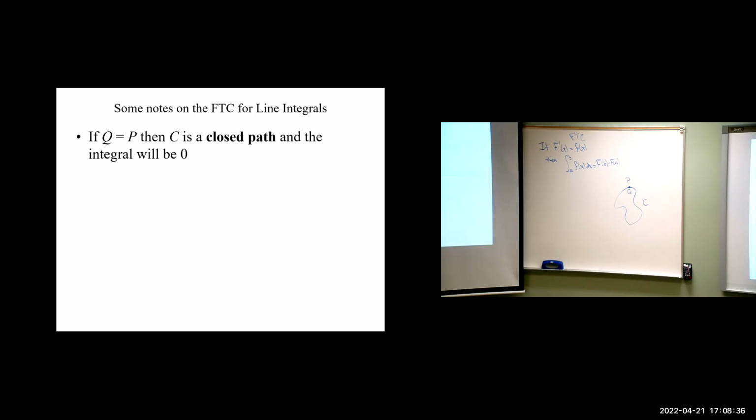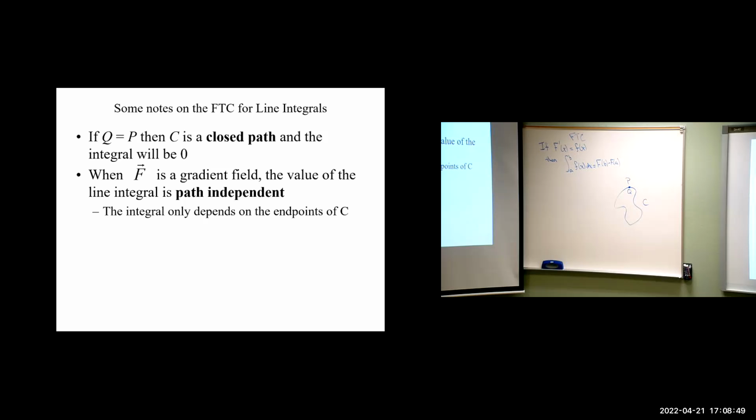Does that sound familiar? So if our vector field is a gradient field, it is path independent, because it only depends on the endpoints. It doesn't depend on the direction. We had another name for path independence last time: conservative. So I'm going to keep saying this because I just want you to take all these terms together. If we have a gradient field, it is path independent. It is a conservative vector field. And those are all bidirectional. If we find we have a conservative vector field, it is path independent, therefore it is a gradient field. These are all guaranteed.